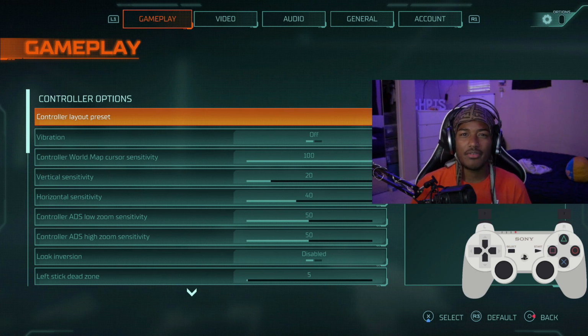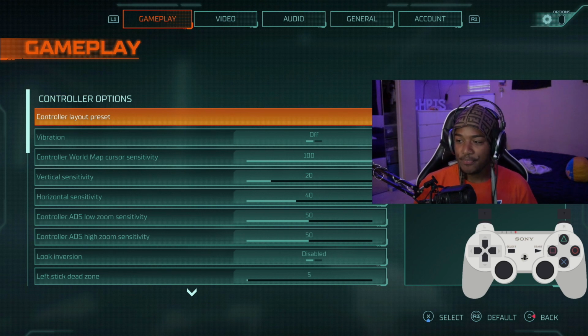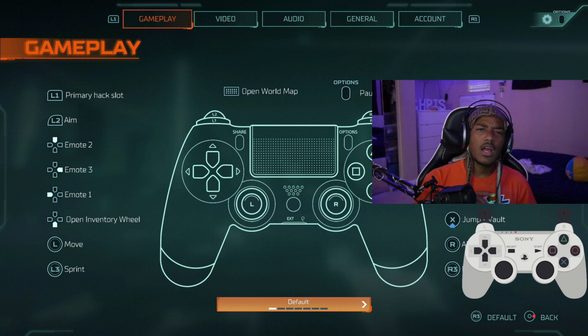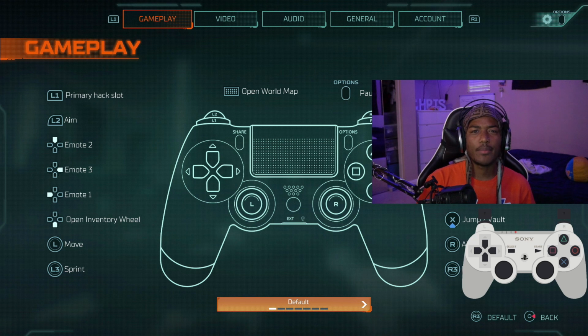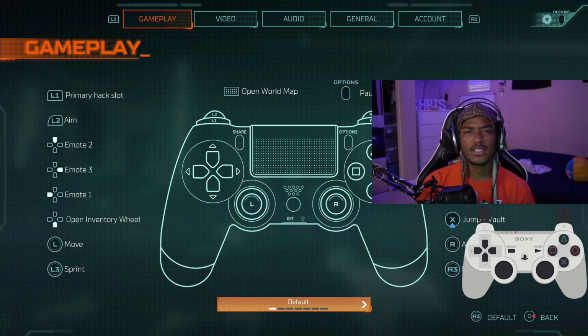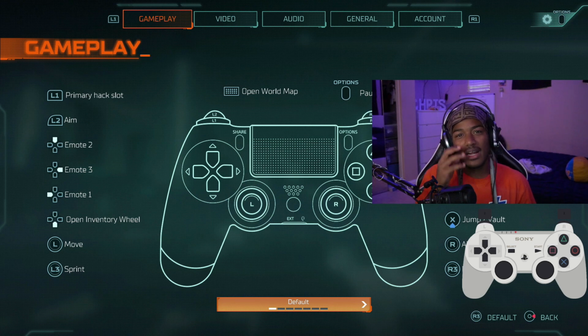But getting straight into the video, as you see my HyperScape settings, we're gonna start off on gameplay, okay? And the controller layout, I have my controller layout on default. If you don't know, I do have a Battle Beaver custom controller, which means you have your A and B buttons also on the back of it, but it is tournament legal, which means it doesn't have any hacks, aimbot, or anything like that. It just has the A and B buttons on the back of the controller, just like a scuff. But I like Battle Beaver a little bit better because I like buttons.